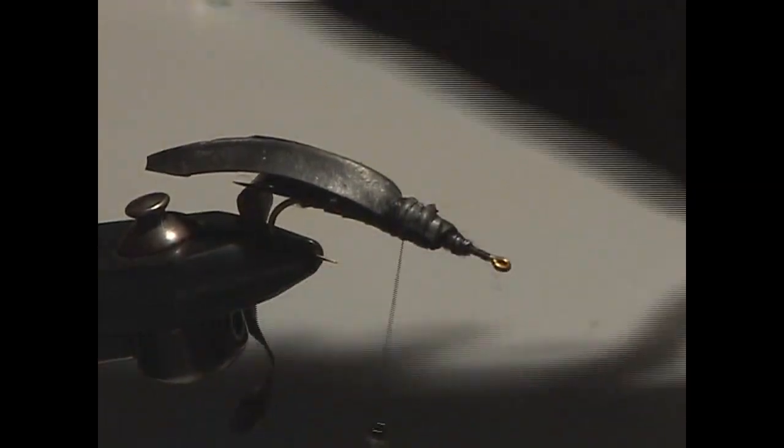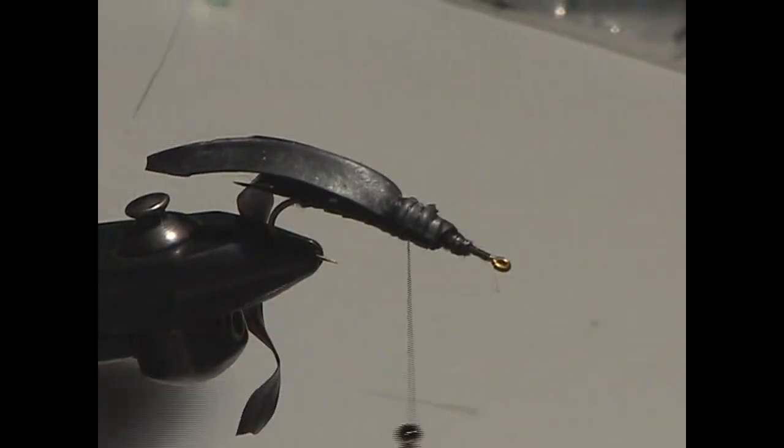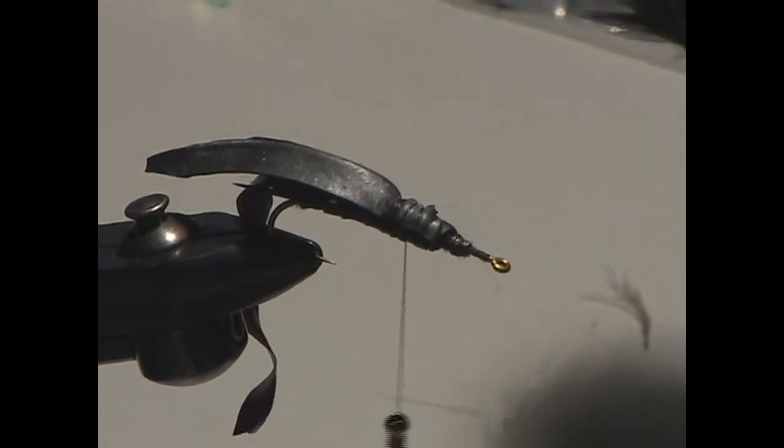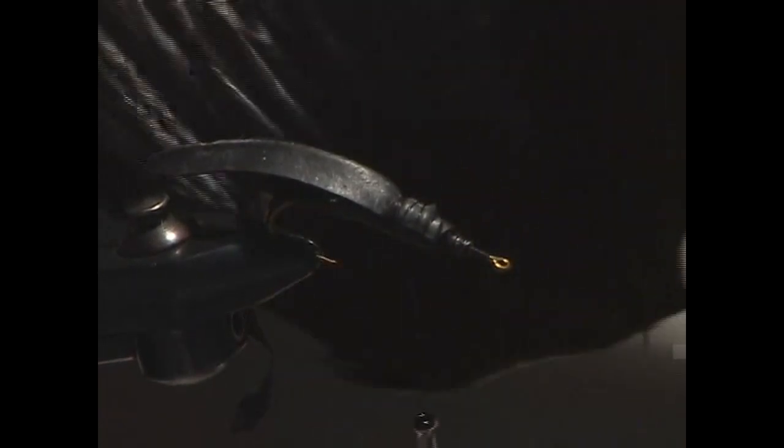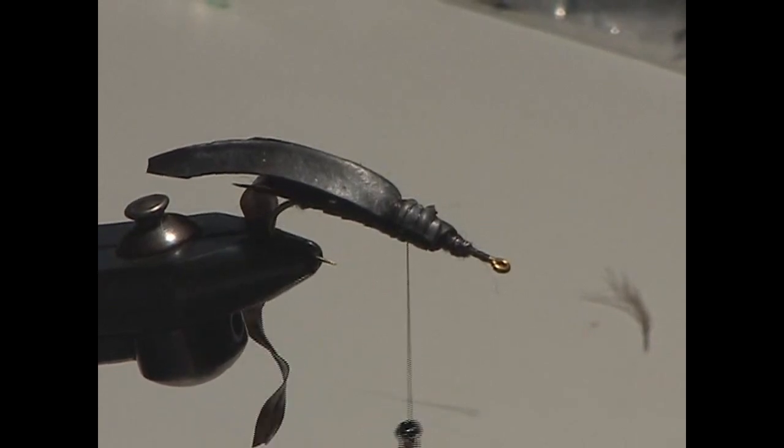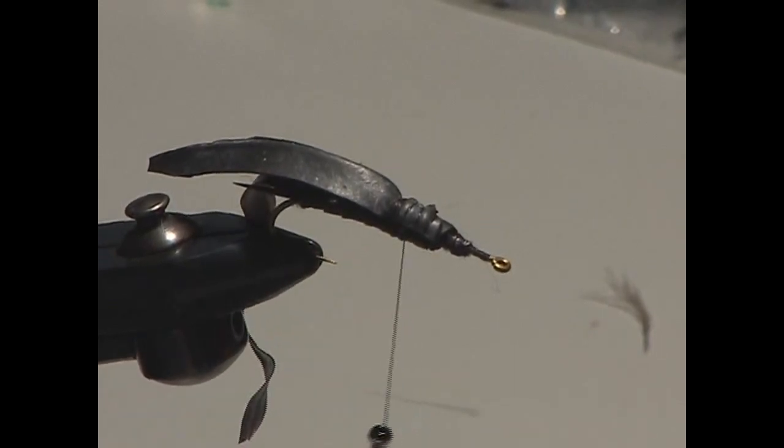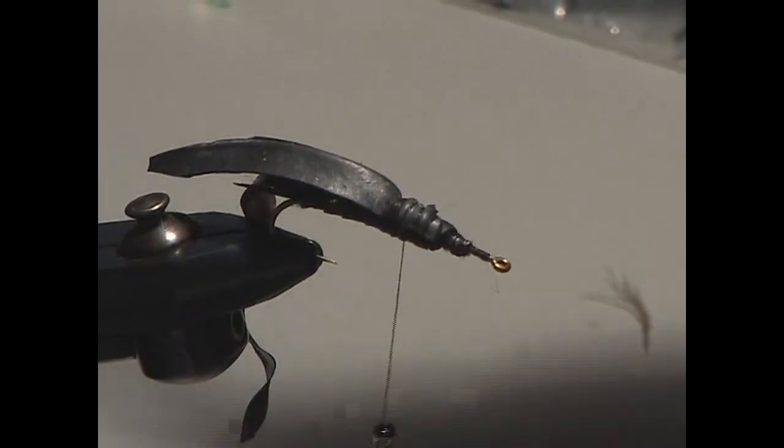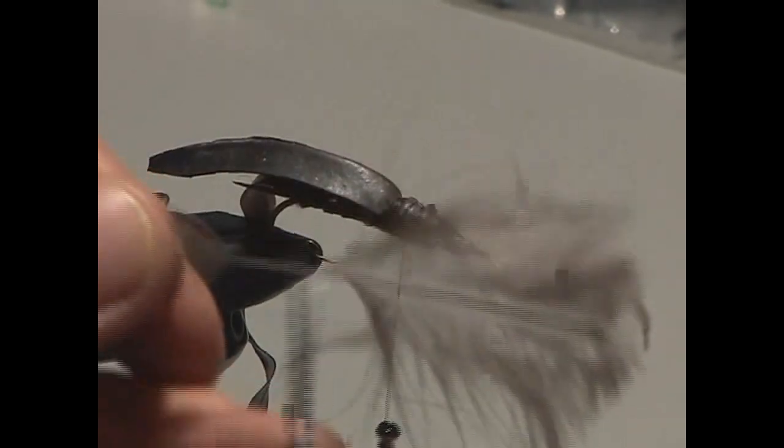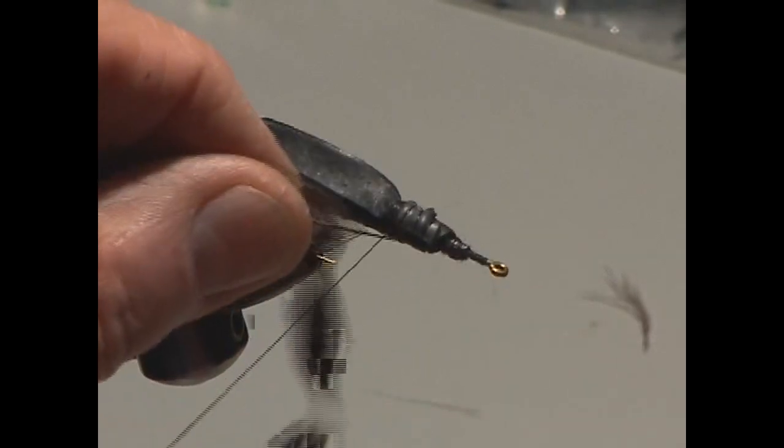If you're looking around the show here, some of the guys selling hackle, you might just grab a barrel and look what he has. You might just see a natural black. If you do, buy it. It's only $15, $10, something like that. But when this is wet, natural black, when it's in the water and wet, it's not black. It's bronze, and it looks like it belongs in the stream. Natural. And also the webbiest stuff you can get, real stuff you throw away. I want to bring that out, and that's going to be my legs.